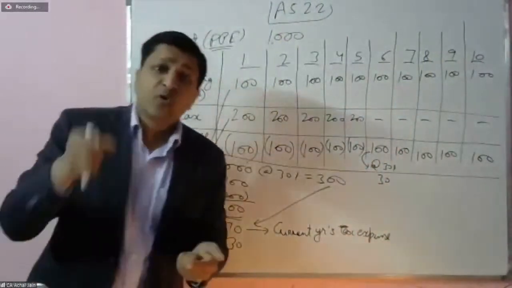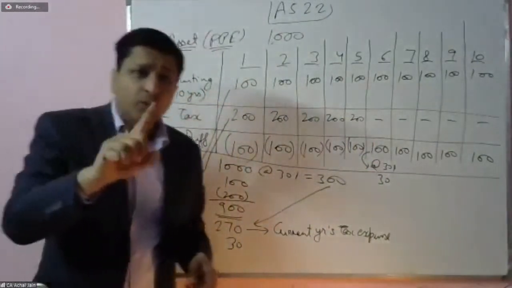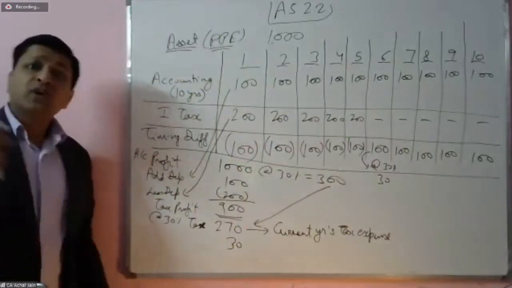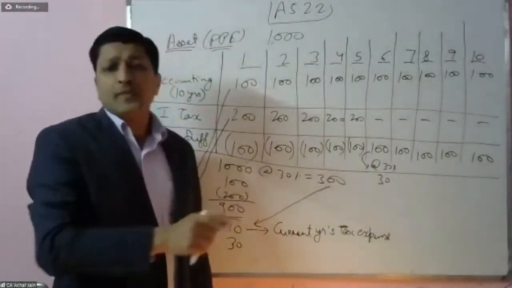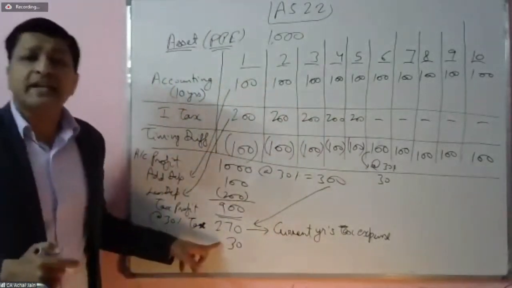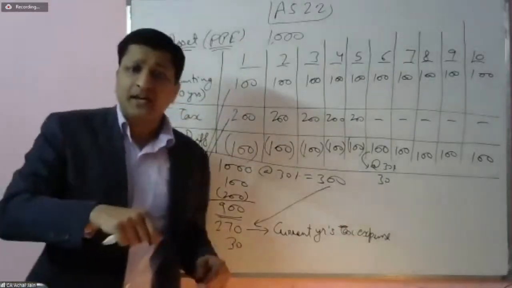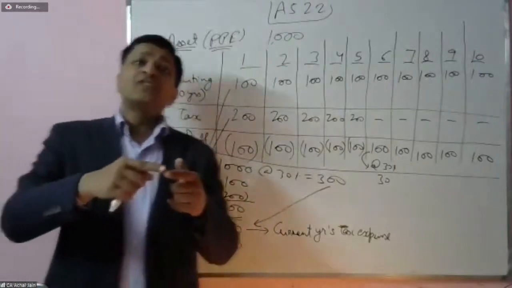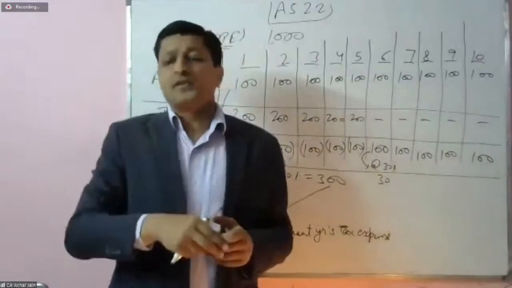So should we really go by the cash flow? Do we follow cash basis of accounting? No, we follow accrual basis of accounting. So that's why, what does the standard say? This standard says follow accrual basis of accounting and create a provision for this ₹30. This tax liability which you have saved in the current year, which is actually not a saving, which is shifted to next year, let's create a provision for the same.